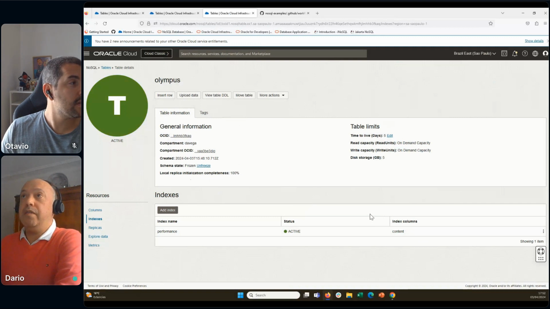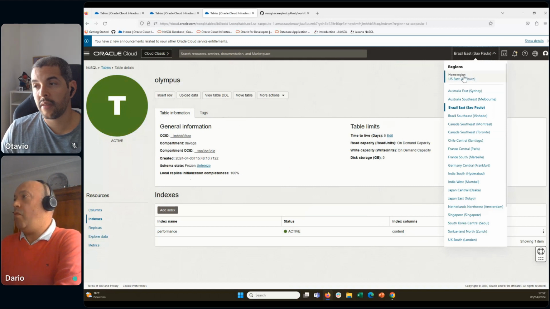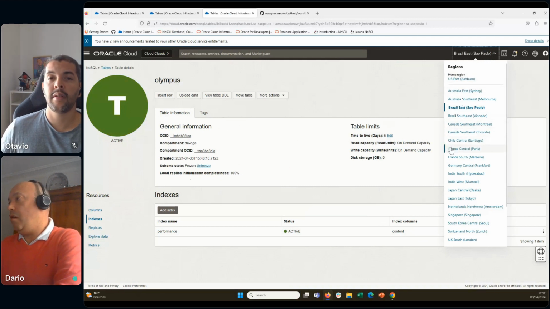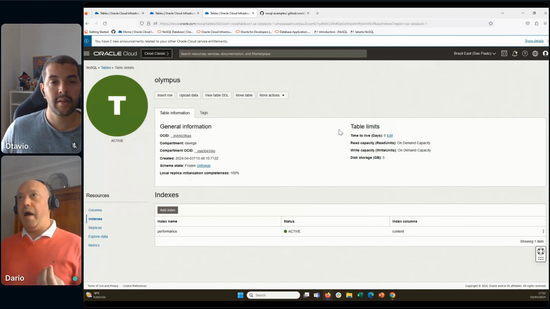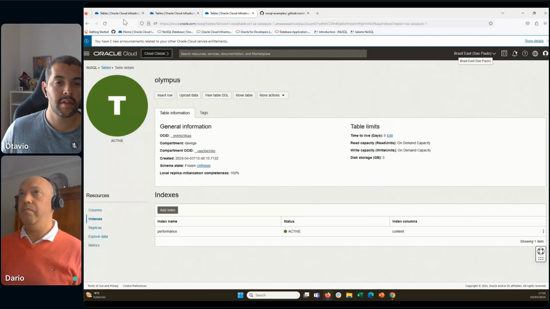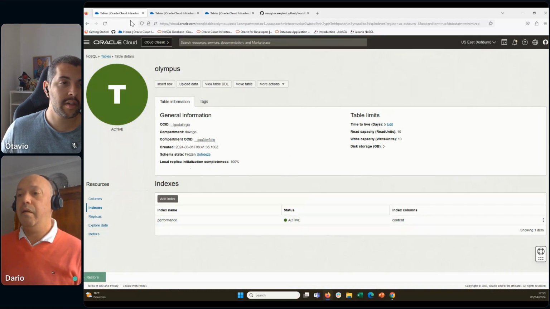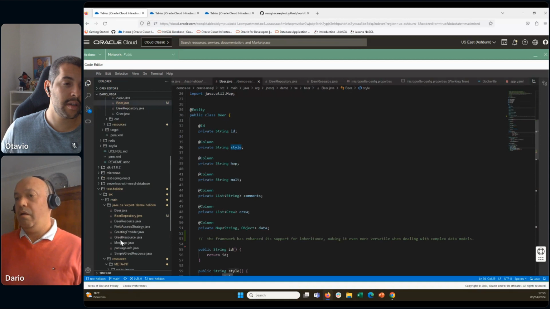Okay. Again, for example, I can say I want to deploy my application in Ashburn, I want to deploy my application in Paris, and I want to deploy my application in Sao Paulo. But I want to access it using, for example, ndcsdemo.com. So I want to use DNS, and I want to access my application directly. So if you remember, here, I will finish with this.